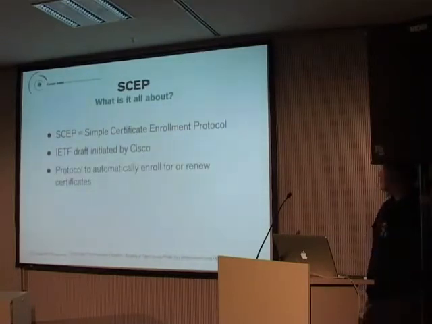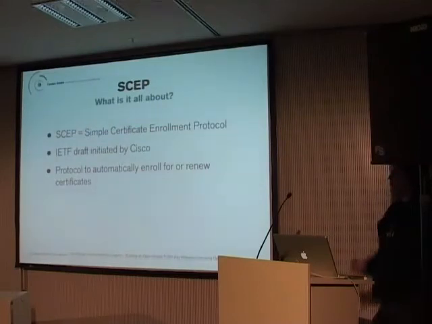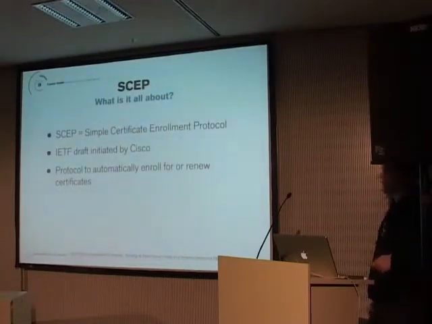Basically, it's a protocol to automatically enroll for or renew certificates. So if you have an embedded machine, a router, a VPN gateway, something that might need a certificate, how do you get it on there? This is what SCEP is about. SCEP can talk to the CA and say, okay, I'd like to have a certificate, please, or my certificate is running out, I have to get a new certificate.